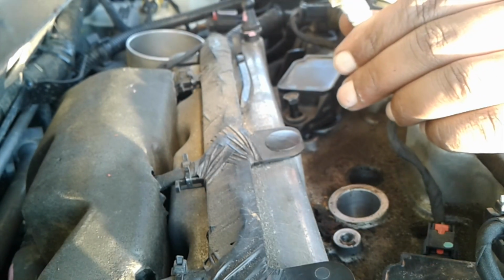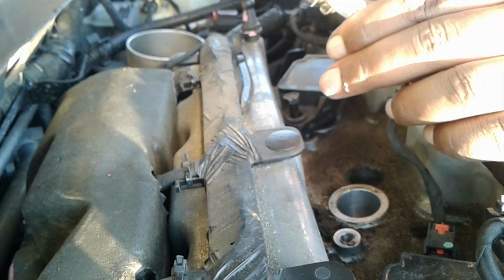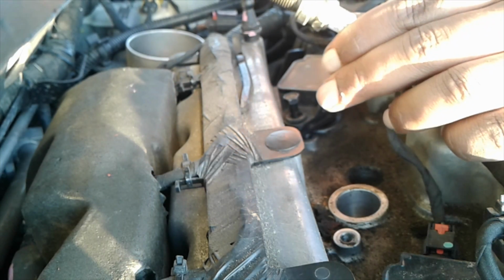See how that tip is real crispy? It's looking a little burnt. That means your plugs are fouled and you need to change them. You'll notice it in the gas mileage, obviously.